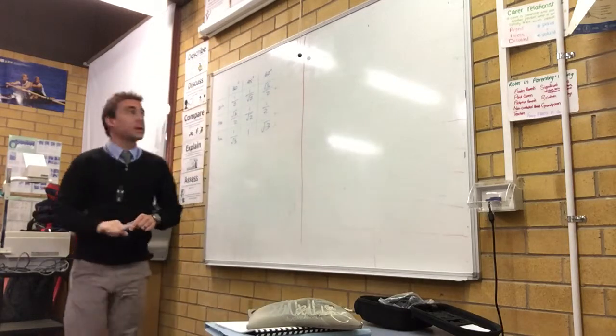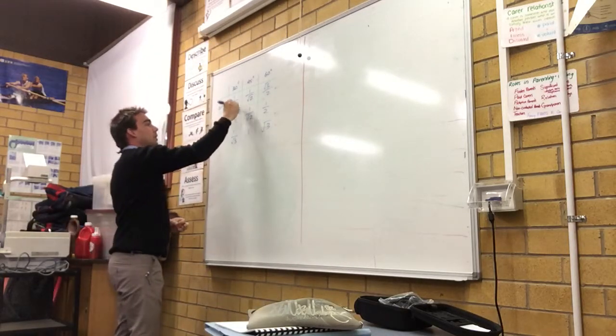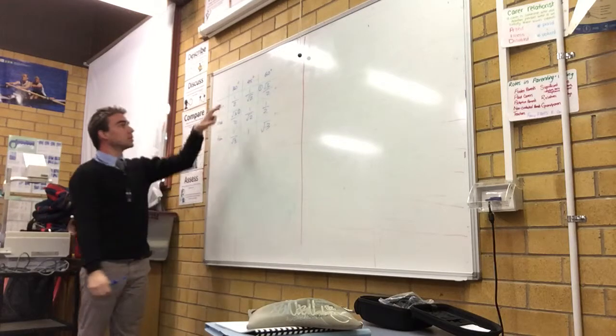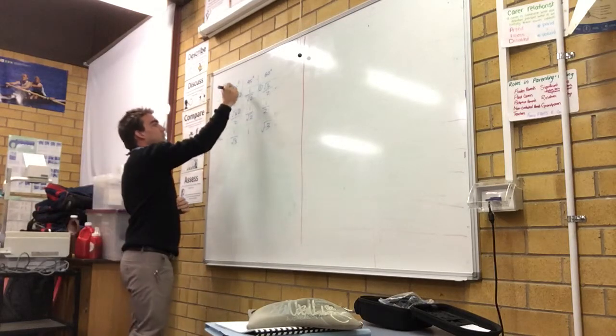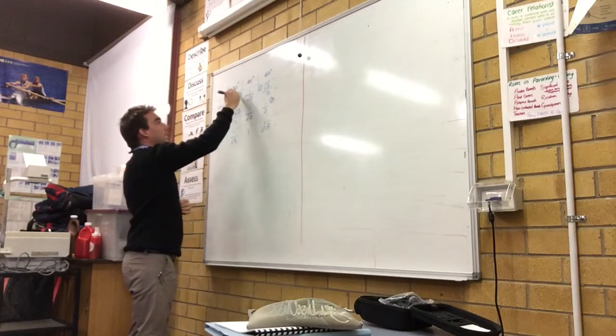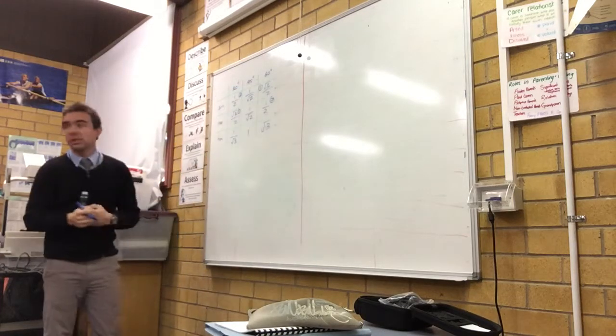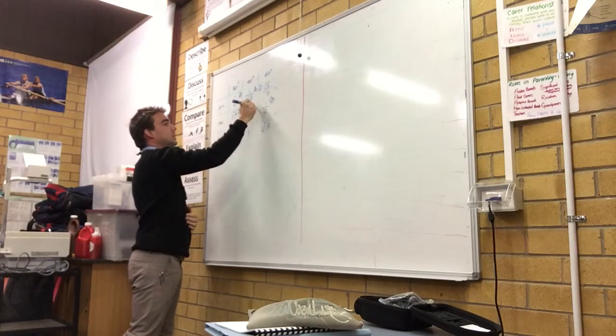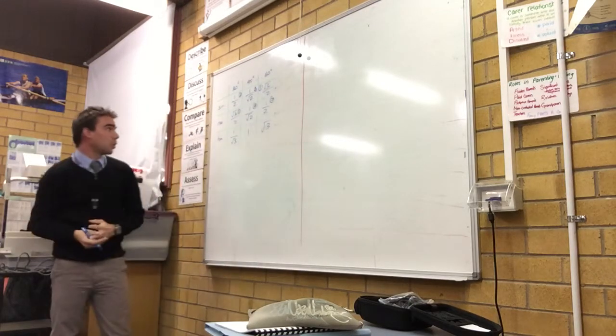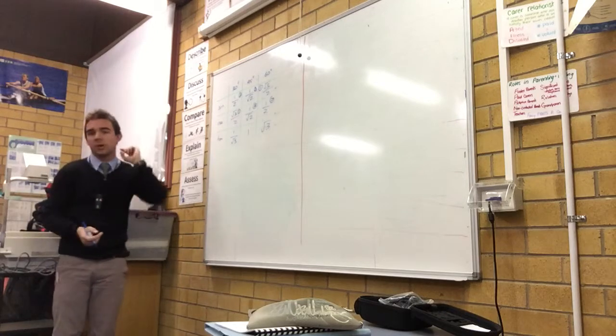Okay, go back to your complementary angles work. So these two are the same because cos of 30 is the same as sin of 60. Right, these two are also the same. Sin of 30 is the same as cos of 60. Remember your complementary angles work. And these two are the same. Okay, sin of 45 is exactly the same as cos of 45.